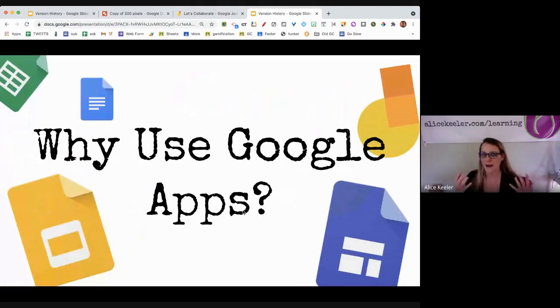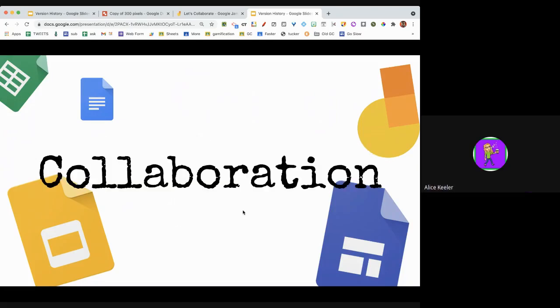Back in the day, I used to use Office, and for some reason I switched over to Google Apps, when at the time it was really stripped down, and you only had Docs and Sheets initially. I think I really joined on when Slides was in there. At least we had Slides, but it was really stripped down. And that's because of collaboration. I use it because it's hands down a better collaboration tool.